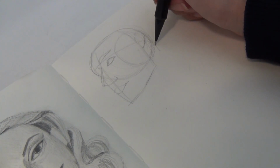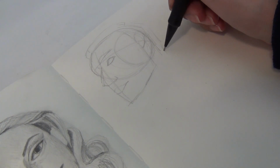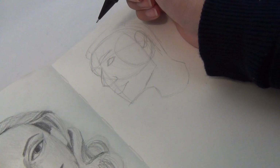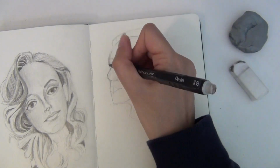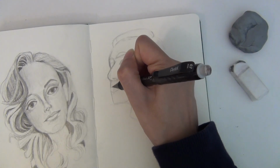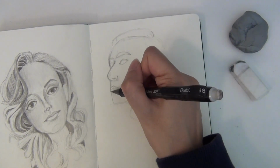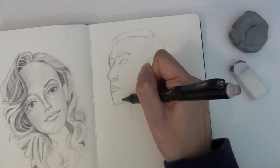So yeah, the Loomis method is really nice for quick drawings or doodles where you want to get the shapes quickly onto the paper. This method is really great for that, especially if you're drawing on smaller paper where you don't have space for that many lines. Like with the Rilley method, I feel like you really need to have a large paper or be drawing a life-size portrait because there's a lot of different lines there. And in here, I'm just chipping away at the different features. And then also I think later on I do add a little bit of shading.